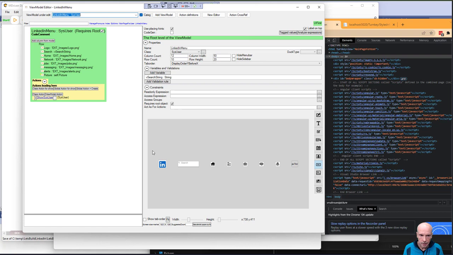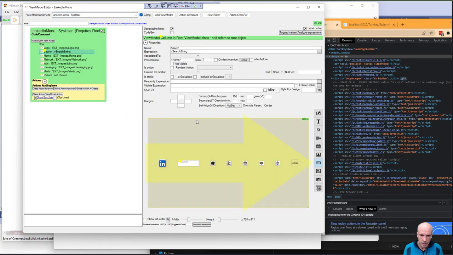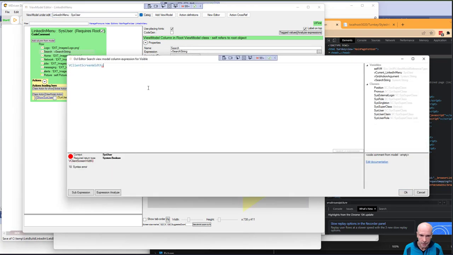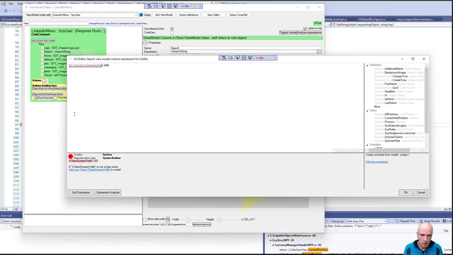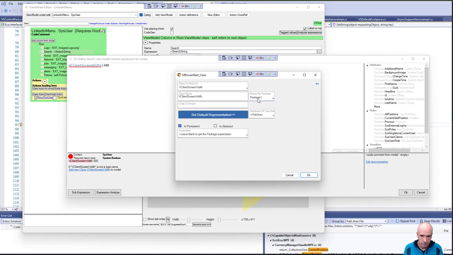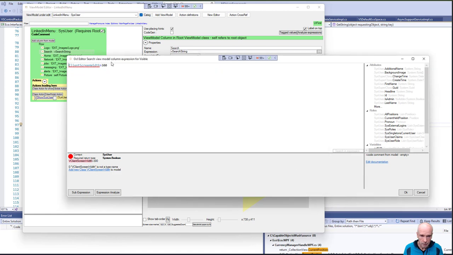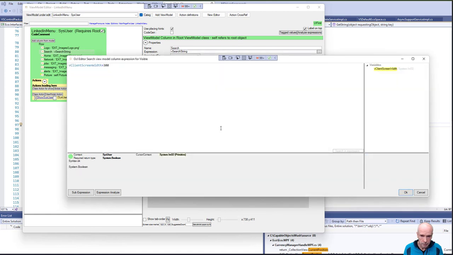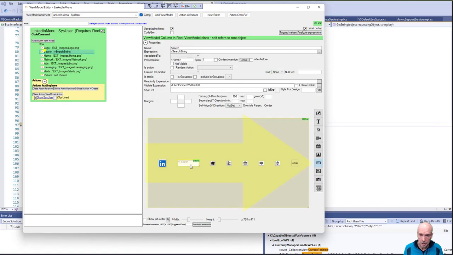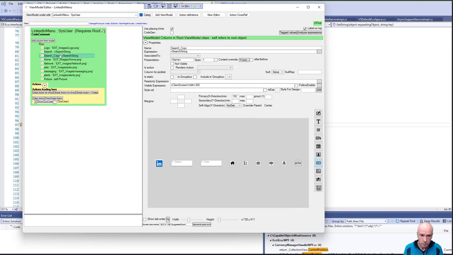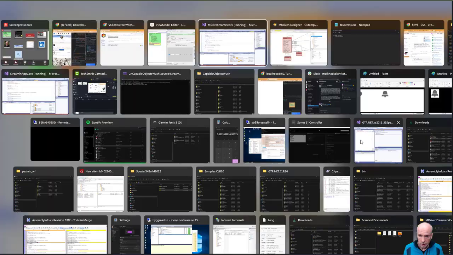But first I need another search icon to show when the search box should be hidden. So adding that, but this one should only show when client screen width is, let's say, above 300. And that doesn't exist, so I'm gonna add that variable as an integer, add a new column, and search when small.